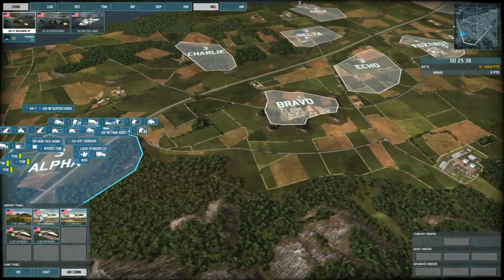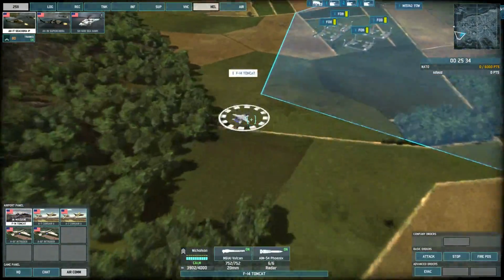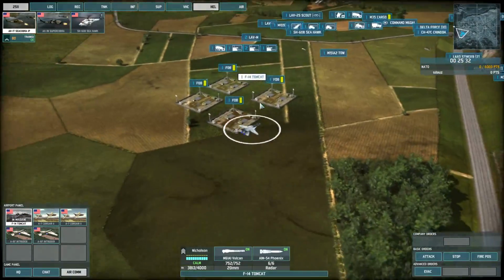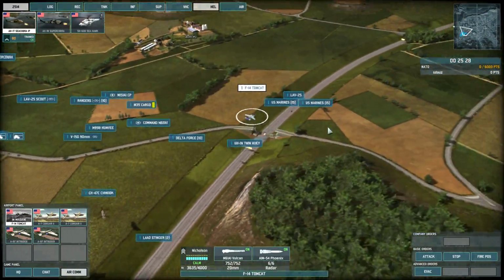And quickly, I think I might be going over time, but let me talk about the planes. The Tomcat, the plane changes they made are quite significant. Before you would have problems trying to bring the plane on. It would take forever to come on.